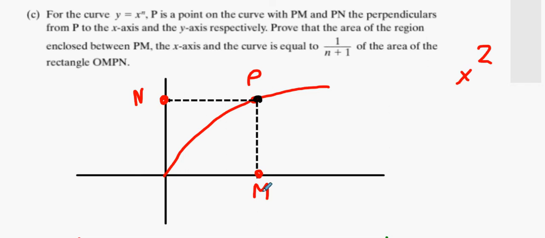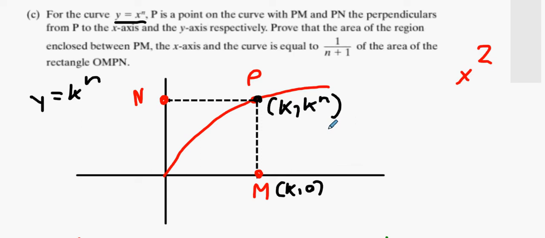We're going to pick a point for M. For argument's sake, I'll call it K, 0. I could also call it X0 if I wanted. Now, if K is the X value, what's the Y value? K to the power of n. So is everybody happy with this being called K to the power of n?